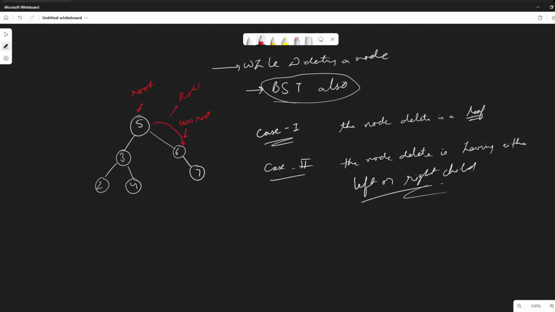We bypass this and connect to the current root's right. So root node right will be equal to current root right. Okay, simple.